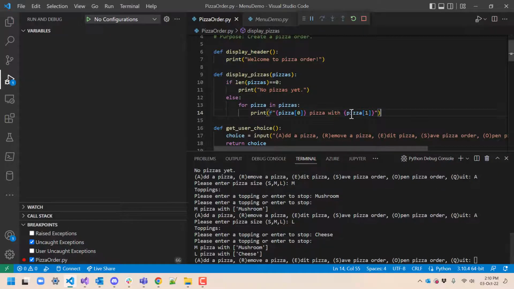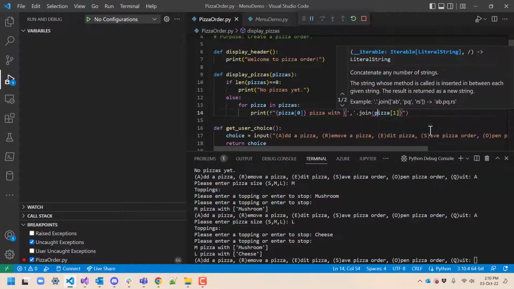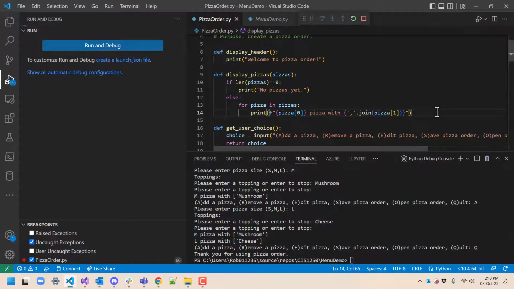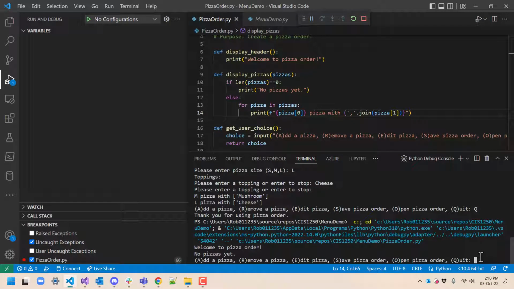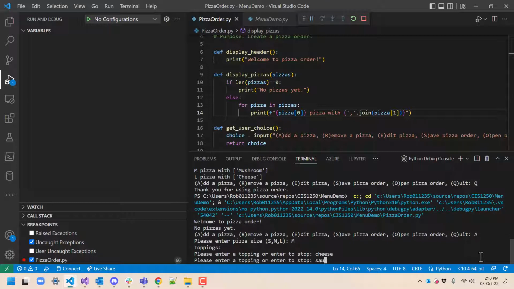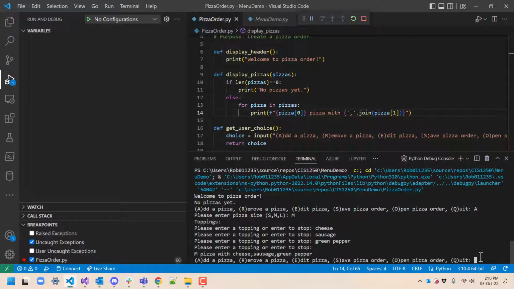But we can improve that, and the way we can do that is, this is a list with strings in it. So what we can do is join that on a comma. So comma dot join, and we'll see that this will work a little bit better. And so we can do this, and we can add a medium cheese and sausage and green pepper. Medium pizza with cheese, sausage, green pepper.